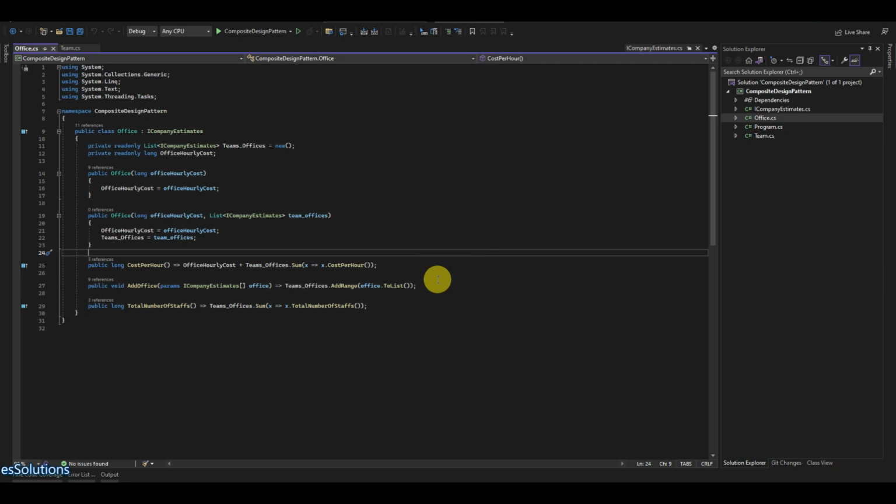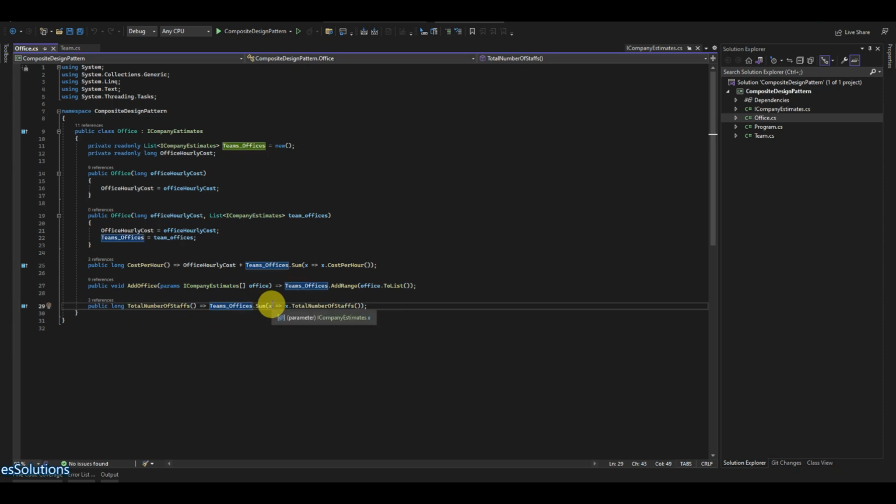If it's all the offices or teams under it, it sums them up together, and then we add the cost of running that particular office that we are currently on. Also, we have the total number of staff implemented here, and that is just the sum of all the total number of staff under it.